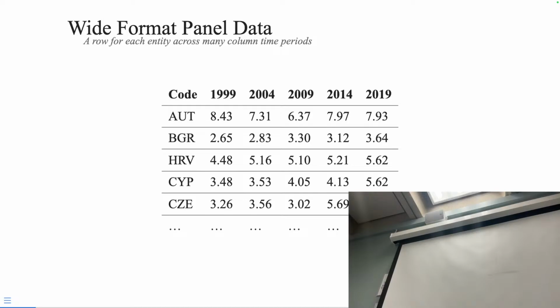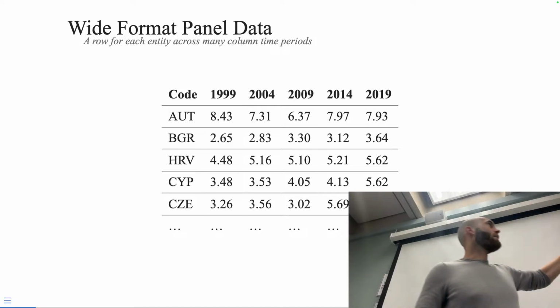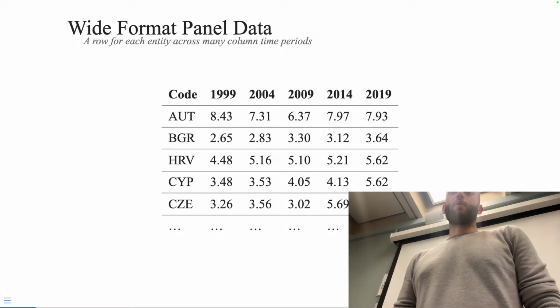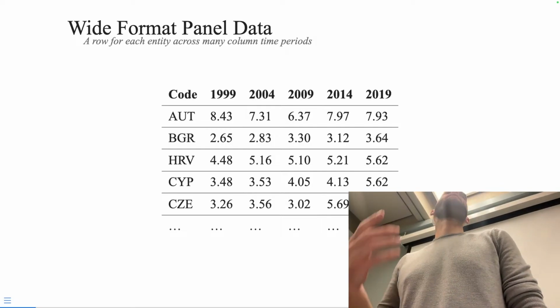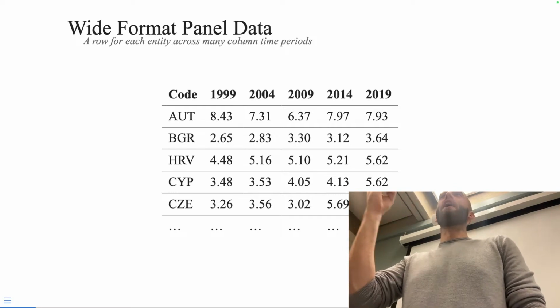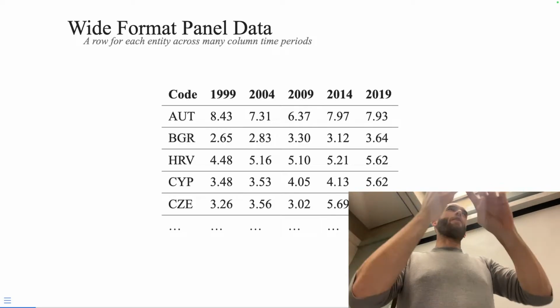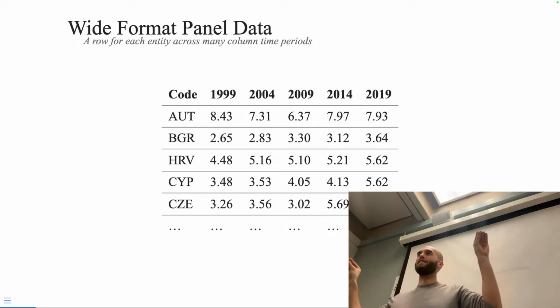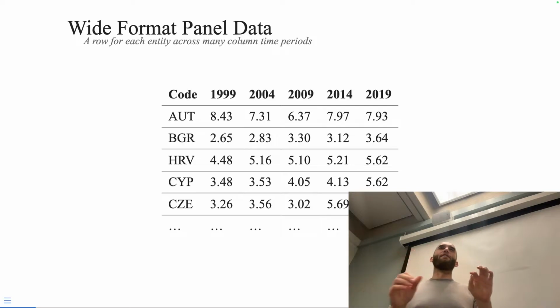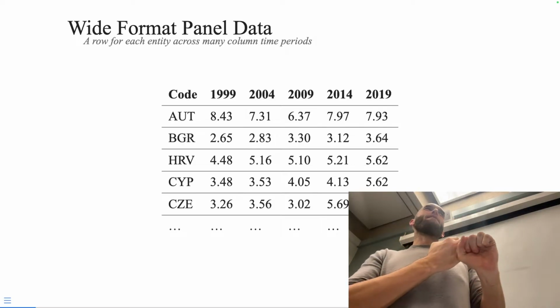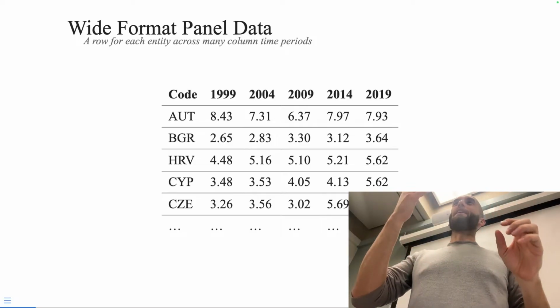And I think this is a more intuitive way of organizing panel data, because we have the index dimension on the vertical axis, each row, and then the time dimension represented by separate columns on the horizontal axis. And this allows us to do special things with panel data. The reason we have two formats for panel, and not more than one format for cross-section and time series, is because we have two indexes that matter. There's just one format for time series, one format for cross-section, but two formats for panel because we have these two indexes.